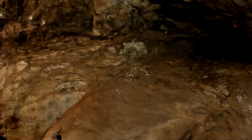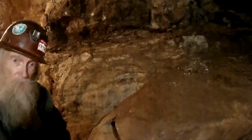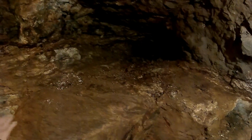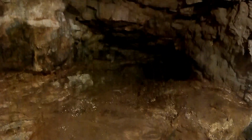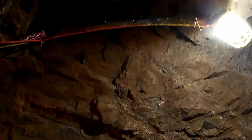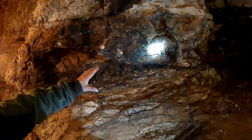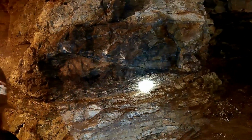Now you understand earthquake faults, right? You got cracks in the ground, it moves from side to side and up and down. And where they are, they broke the material in the ground. Well, where we're standing has one vein that went back and forth and up and down, a fault. And up above us, it went up and down, back and forth. So where we're standing was extremely broken up. How broken up it was is, you see all the black? That's the minerals that came in and glued all the broken rocks back together.